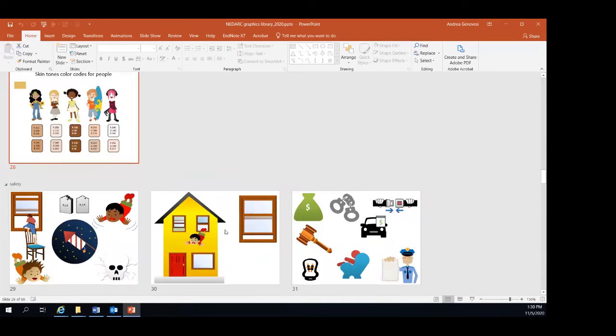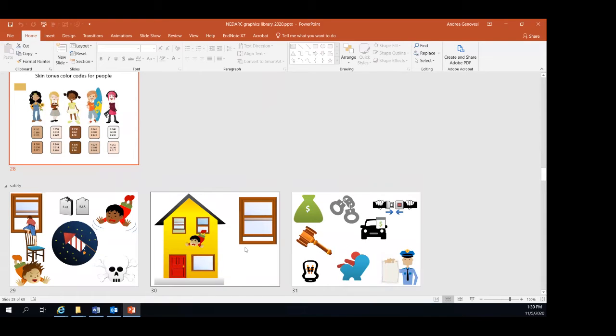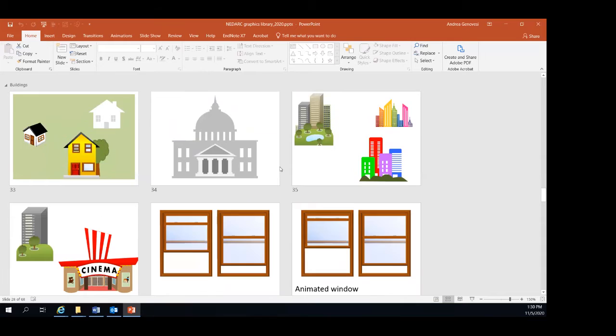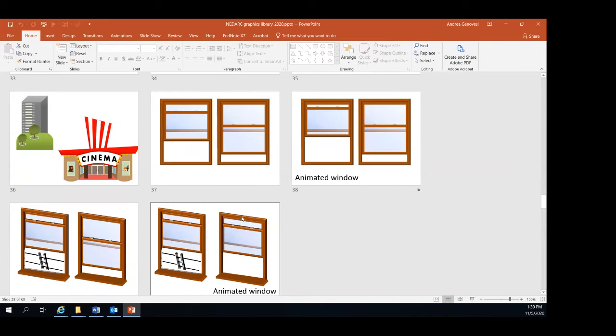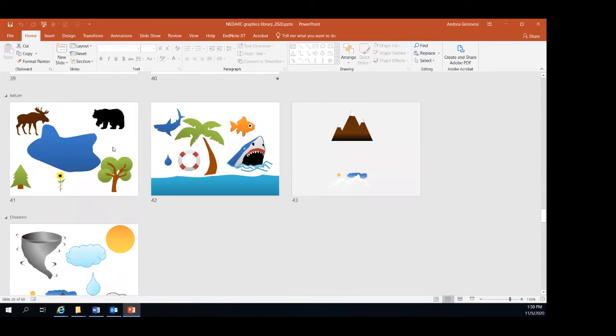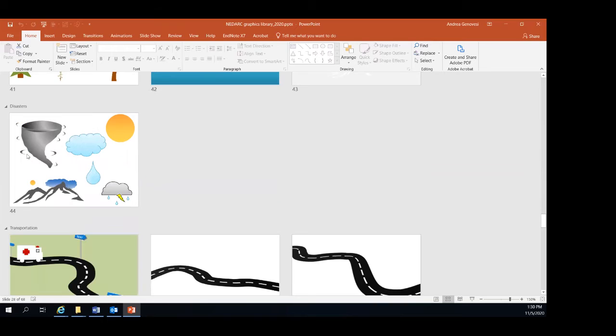Then we also have a section on safety through there, and that's about 4 slides. Then we have buildings, so a bunch of different building types you can use. As you can see, one manager had done something on windows and children falling out of windows. And then we have nature. Remember, we have the continental United States and interlocked states, as well as the islands. So we try to be inclusive of different types of nature that could be encountered. We have a few disaster things.